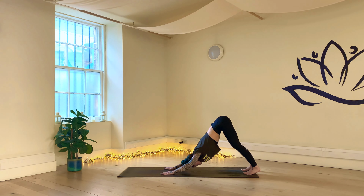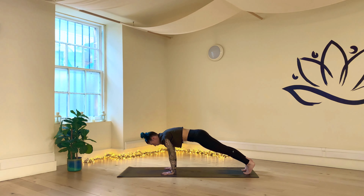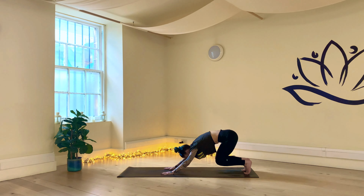With your next inhale, move your shoulders over your wrists. Come into high plank pose. Tuck the tailbone, draw the lower belly towards the spine. With your exhale, bend into the knees. Move the hips back to your heels.